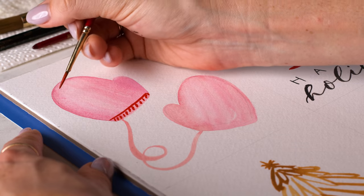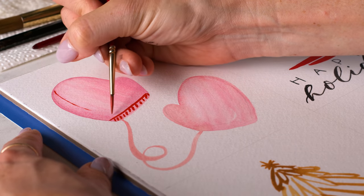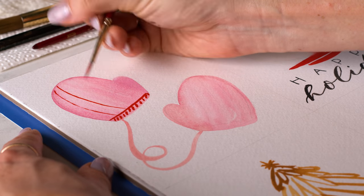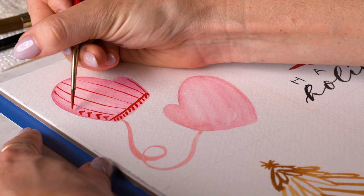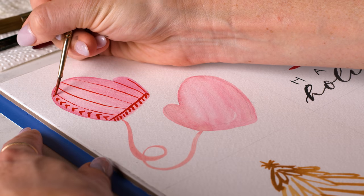Remember, the wonkier, the better. Little upside down bees. Or up arrows. Or up arrows. You can do X's.